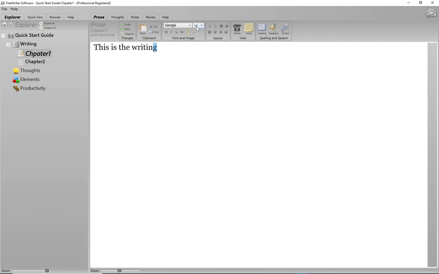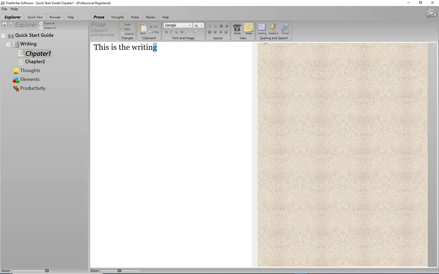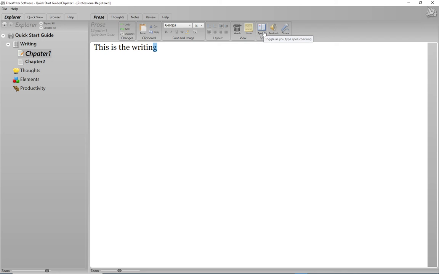So rather than changing the font size, you could simply change your zoom factor. You can change your alignment. You have a word wizard that works as a dictionary, thesaurus type tool, and you can put notes on the side. It also handles spelling errors, and it can read back what you wrote.